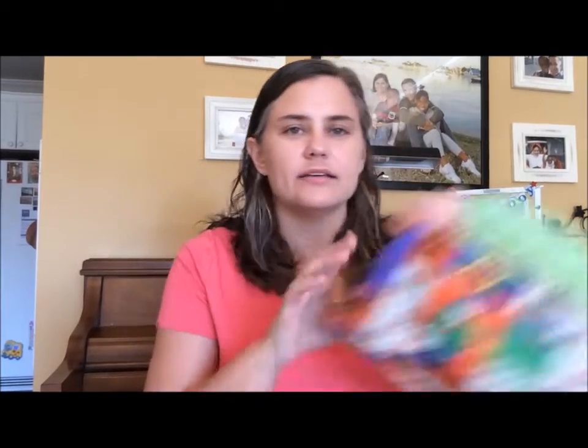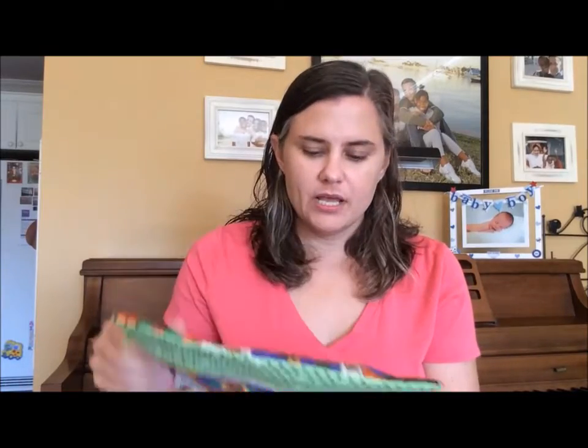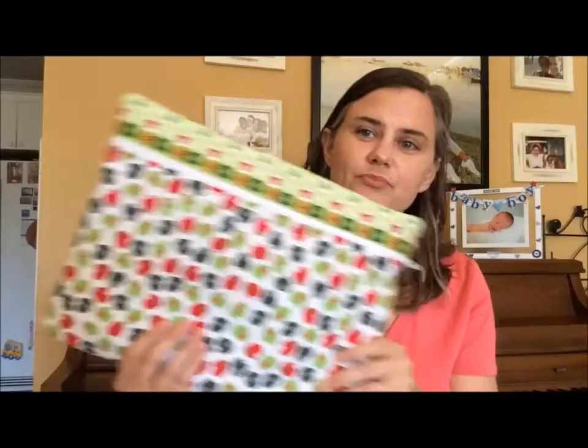When I was in Tennessee with my mom, she made this project bag for me out of mostly scrap stuff that we already had, and I was so excited. She was supposed to make me another one before I left, which she did not, but I came home and got motivated to get out the sewing machine. It's a pretty simple process to make these bags, so I just needed to focus, follow the directions, and use the seam ripper if I made a mistake — which I normally would not do.